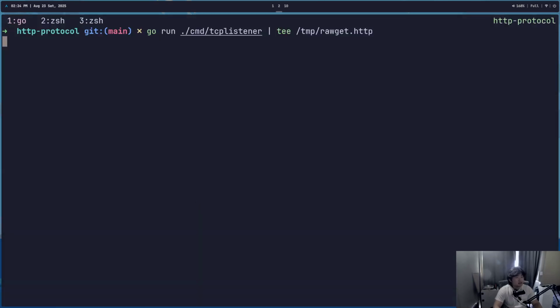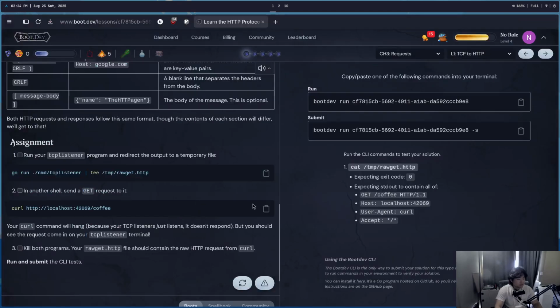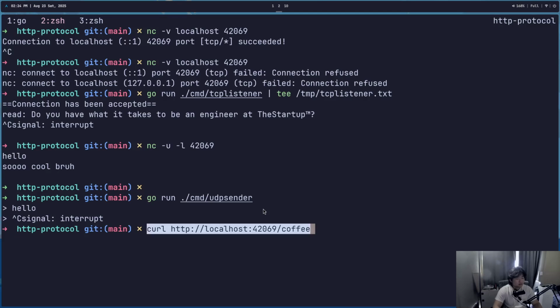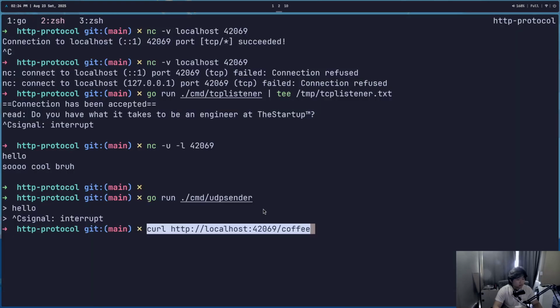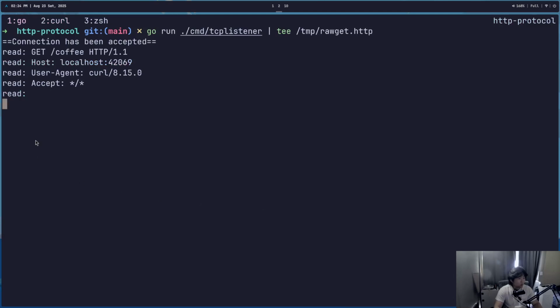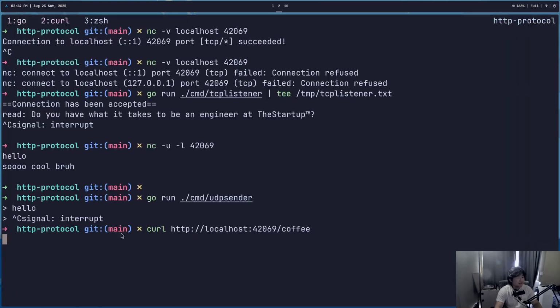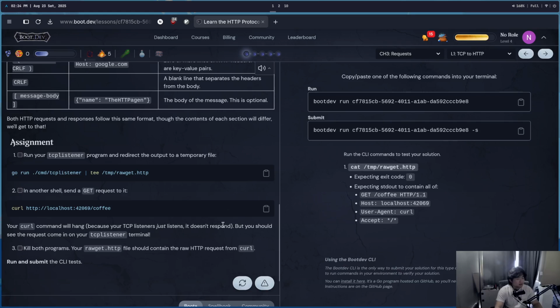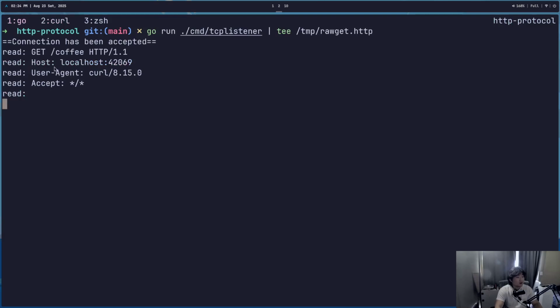In another shell, send a GET request with curl. It hangs, because TCP just listens. It doesn't respond. But you should see the request come in on your TCP listener. Boom. We got the GET, the host, the user agent, the accept.